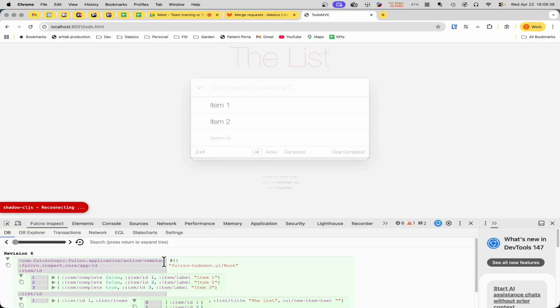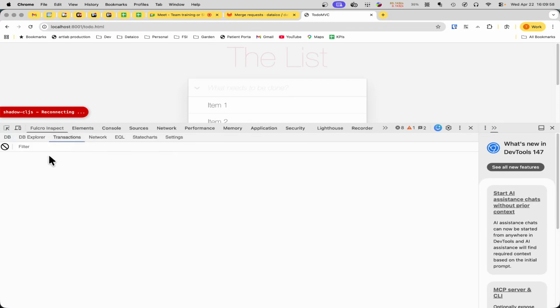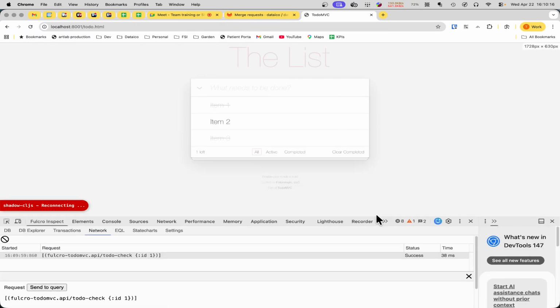And so, when you're working on an app, the whole philosophy of Fulcro is you don't really care what this looks like for the most part in terms of the data processing. What you care about is the data. So you more care about this stuff. What's in my database? What transactions did I run abstractly? I checked a box. And what network traffic did that cause? And what was the response? And did I get success? How long did it take? Those are the things you should care about, not specifically what it looks like on the screen until you're tuning what the UI looks like on the screen. But that can just be a separate CSS sort of task.